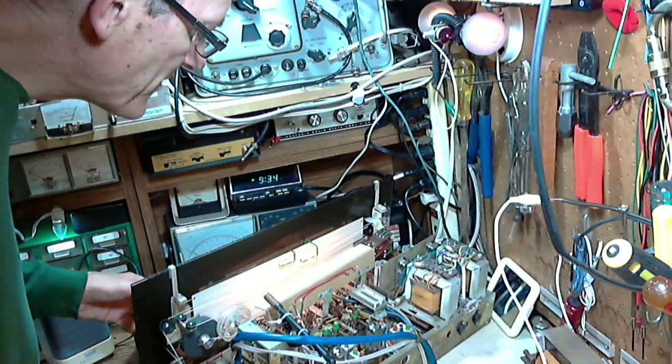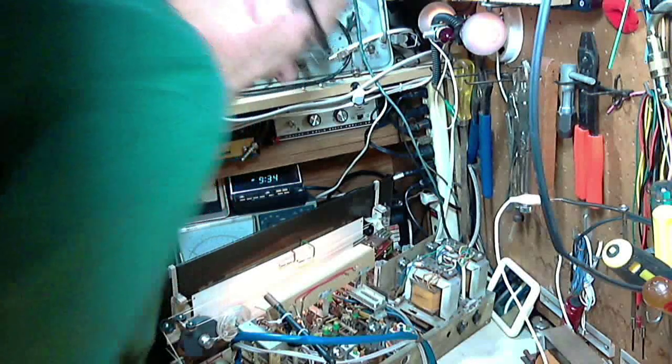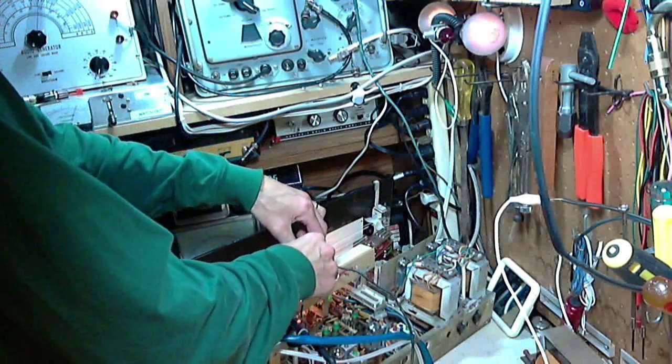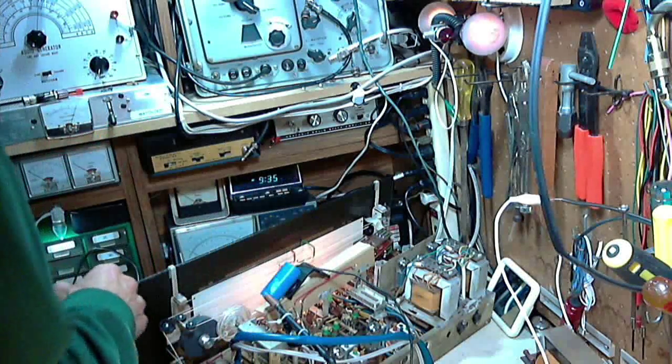Trying to determine where the short is occurring. Seems to come a little too soon there. I can see the bent plate, but the bent plate is not reaching the point where it's meshing with anything yet. And they're already getting the noise. Let's see what we can see with this. Focus may not be quite right, but now you can see the plate in the group on the right, the most left plate on the group on the right, is pinched. I suspect that's the plate that's making contact.